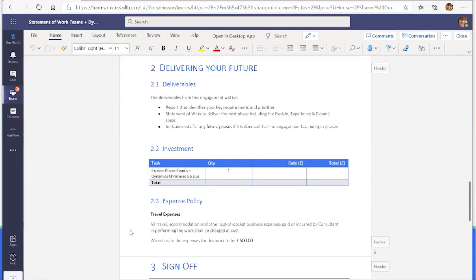Yeah, so we said that we were going to recharge expenses, so we've now included this paragraph saying the work shall be charged at cost. Had we said, for example, that expenses will be borne by us, then we change the statement to say we will bear the expenses. But this is a small example of how you can use business logic to actually build your contract, rather than the alternative approach of looking at the last 3 deals that you did and pulling paragraphs from each together and trying to make it all hang together.